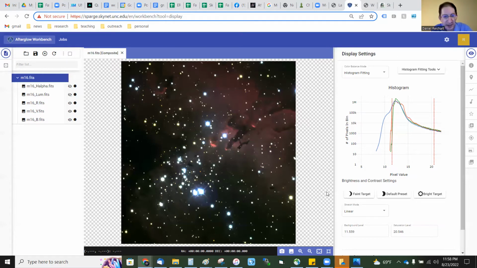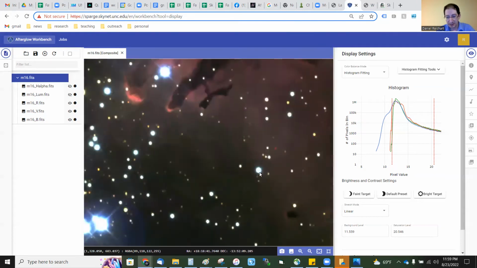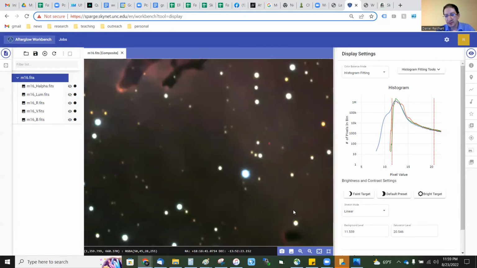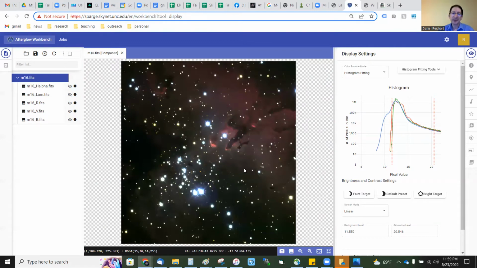but the brightness and contrast settings are non-ideal. If we look at this, there's a lot of detail, wonderful details in the faint end of the image, the nebulosity. There's a lot of structure in the nebula, but right now it's too faint and we can barely see it. So the faint end of the image we want to boost. And then the bright end of the image, the bright stars, they're all blown out. Even if you come down to these intermediate brightness stars, once you move in here, it's just a uniform field of color, and we're missing out on all the structure. So the faint end's too faint, the bright end is too bright.